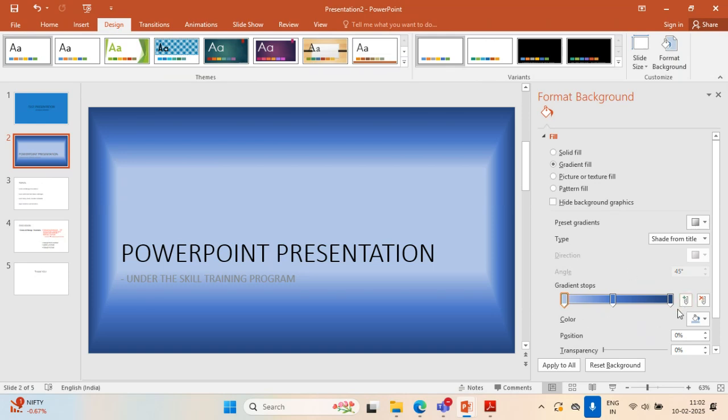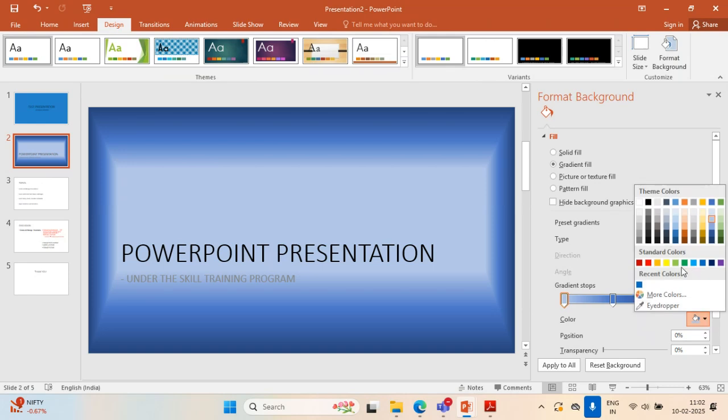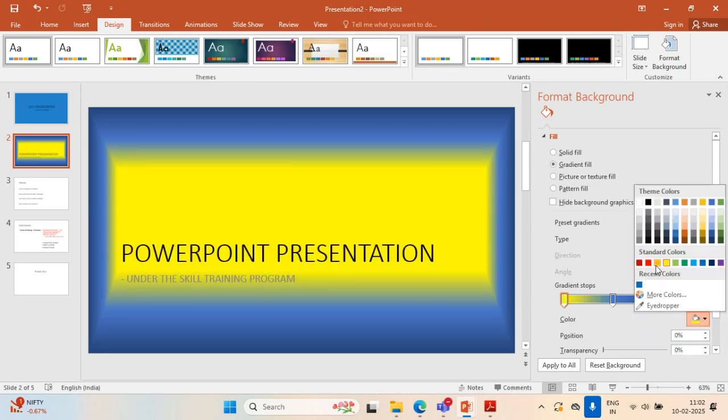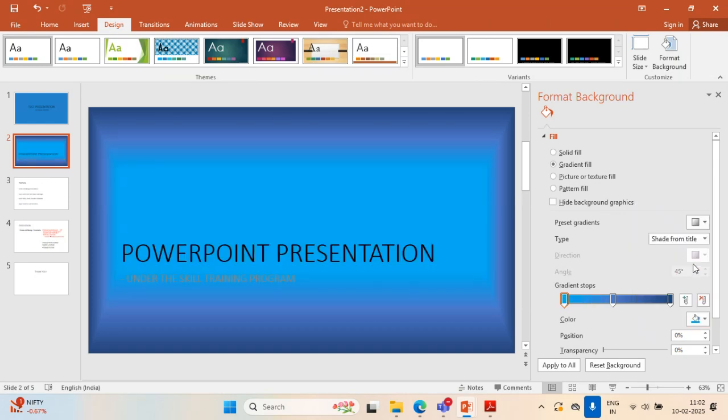Next, you can also choose the second color as well. Like, say, one color was blue and the second color that you want to take is this green, olive kind of color. And then you can check if it is looking good or not, or if it is looking too bright or mild, or you want to have only the aqua shade.